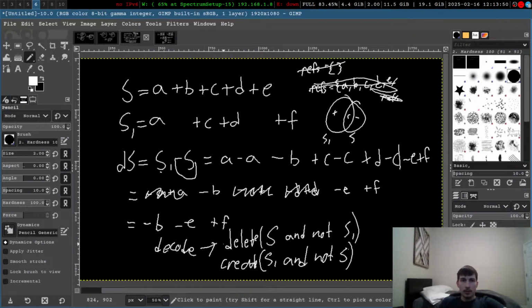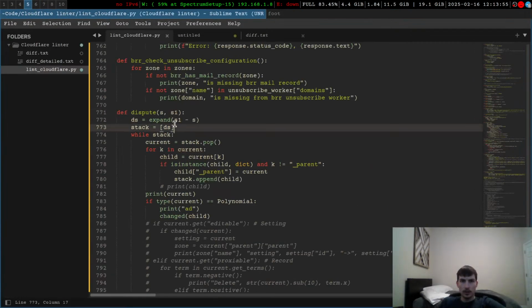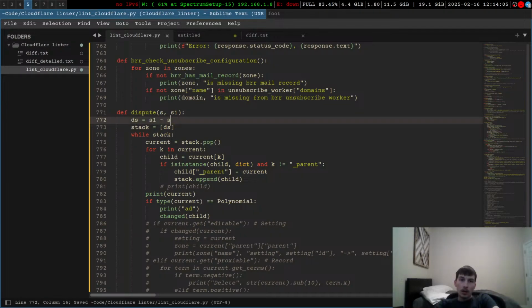I'm not sure, but I think we'll figure it out. So we calculate these differences. And I don't actually think we even need it.